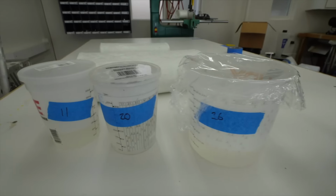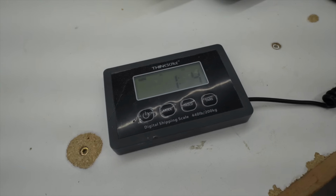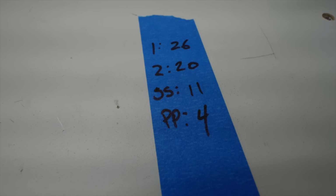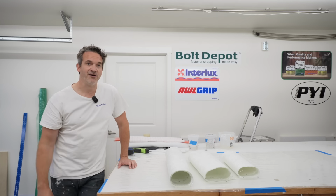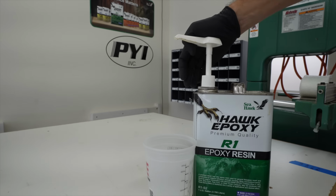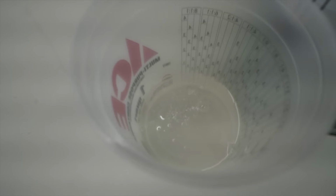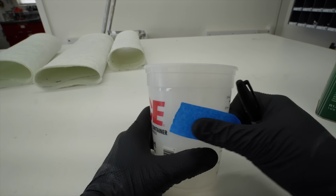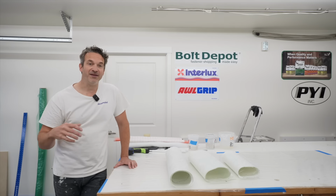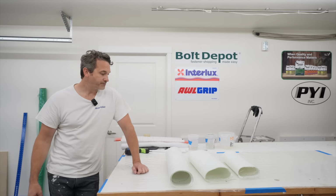I also have all of my epoxy measured out here in different amounts for the different main layers of glass, and I just have to add the resin to those. And I actually sometimes record, well, I record a lot of stuff around here, obviously, but it might actually be useful if you're doing large amounts of pumping epoxy to record yourself so you can make sure you know exactly how many you have. So if someone runs in and asks you a question, hey, John, where's the remote for the TV? then you can actually stop what you're doing, help them, and then still remember how many pumps you have. So anyway, let's get going.